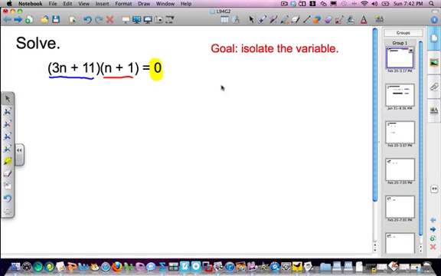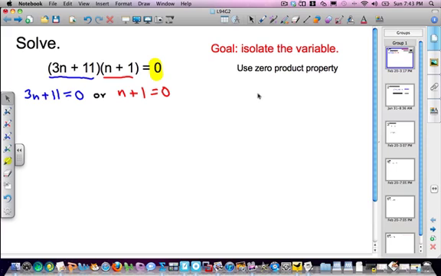Now this is important. If the product of the factors is 0, then you can use the zero product property to solve the equation. The zero product property tells us that one of these two factors has to be a 0. So let's ask the question, what would m need to be for the first factor to equal 0? So we'll set that factor equal to 0 to find it. Now we know that the second factor might be the one that equals 0, so we need to figure out what m would need to be for that factor to be 0 as well.